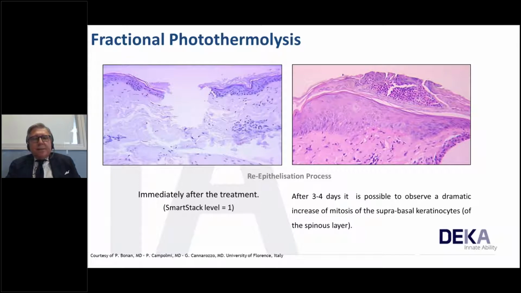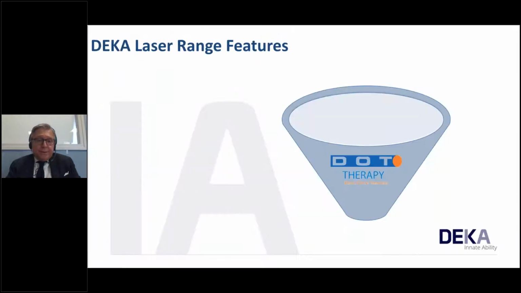In this slide, you can see a skin histological examination after the treatment. You see the crater that we created with the fractional. And after 3-4 days, there is a dramatic increase of mitosis of the suprabasal keratinocytes, quite similar to psoriasis. Accelerated turnover, very important to get perfect wound healing.